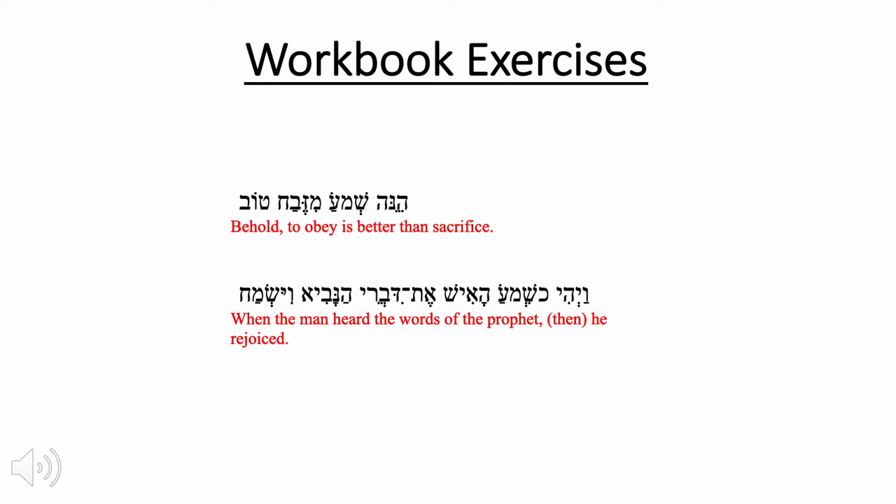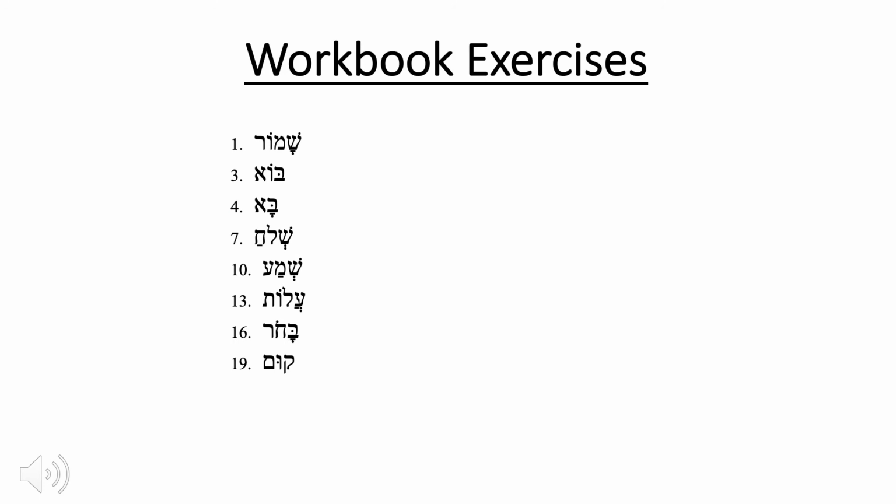Let's move on now to our next set of exercises in chapter 21. In this set of exercises, we will be parsing infinitive absolutes. Although remember, Van Pelt likes to be tricky, so be careful how you parse these. How would we parse number 1? Number 1 is a straightforward Qal infinitive absolute from shamar, to keep or to guard. We're doing every third here, which is 1, 4, 7, 10, 13, 16, 19, etc. However, I want to do number 3 here for you just because of how unique it is. So go ahead and take a moment to see if you can parse number 3.